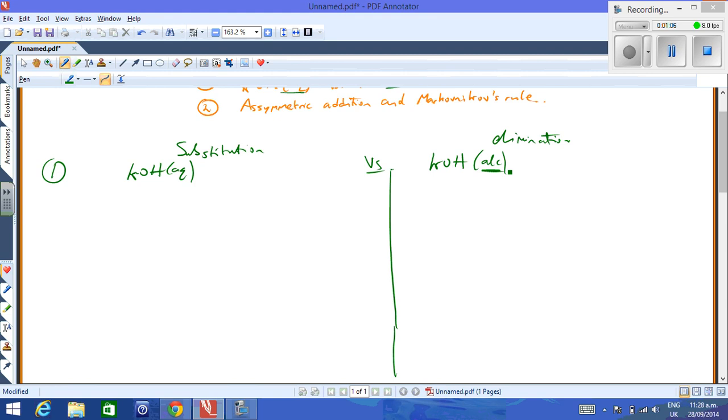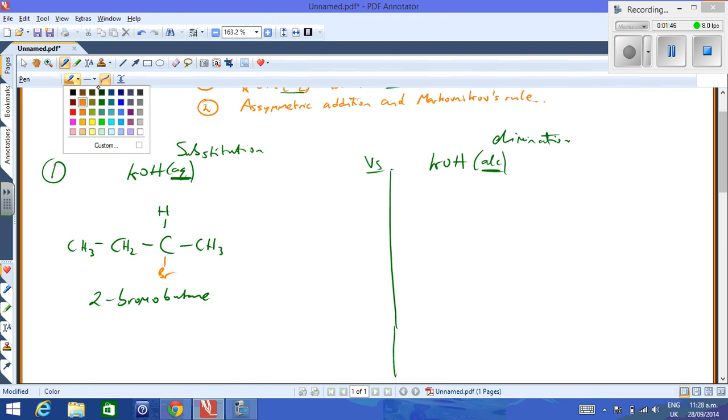So this little bit in the brackets here is very important to tell you what type of reaction you should be getting. For NCEA level 2, if it's potassium hydroxide aqueous, it's a substitution reaction, and if it's potassium hydroxide alcoholic, it's an elimination. So if we take a look at a haloalkane here, this is going to be 2-bromobutane we're doing. 2-bromobutane means you have a 4-carbon chain. You guys need to make sure you practice your naming to be able to draw these molecules as fluidly as this. So 2-bromobutane is right there.